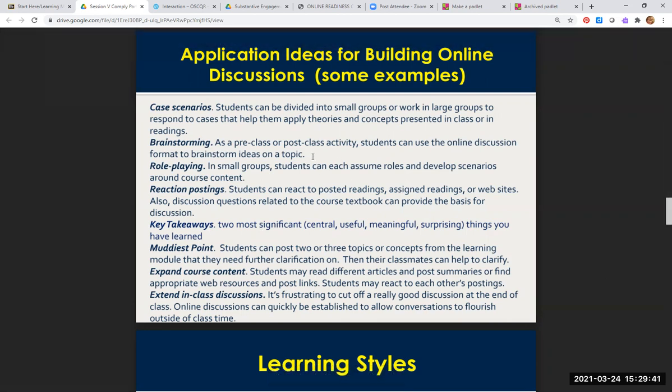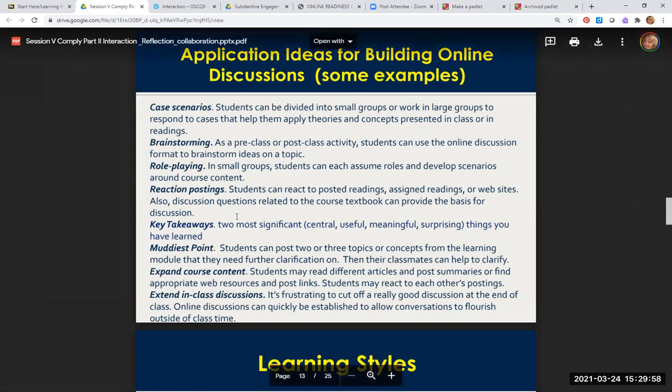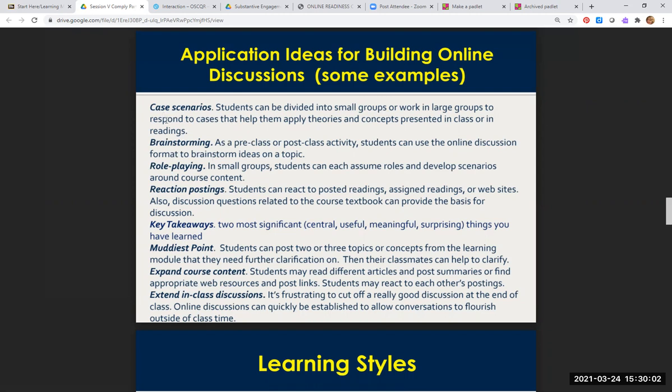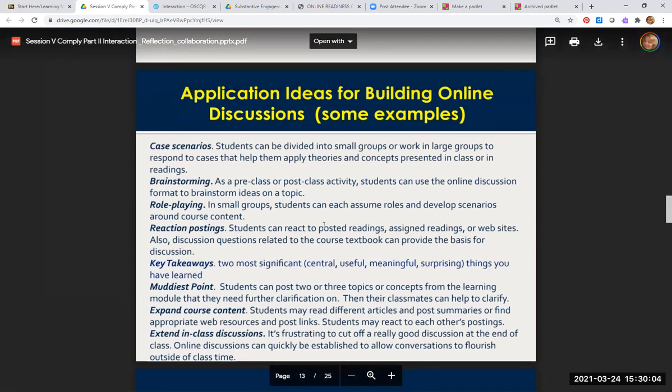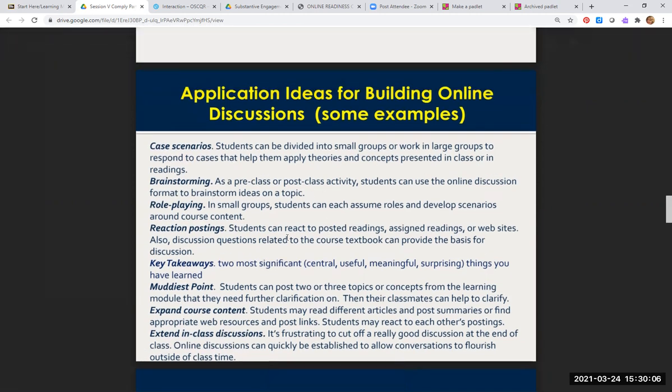I've seen people do it where you have to add two good test questions. I was even in a class, maybe in graduate school, where we had to come up with the questions, and then our professor made the exam based on some of them. It became a collaborative study guide. So there are lots of ways and lots of tools. You don't have to rely on a basic discussion forum, but it can be done.